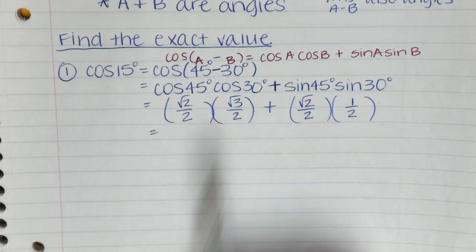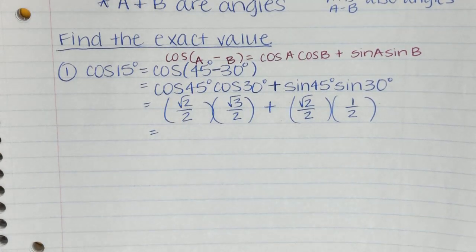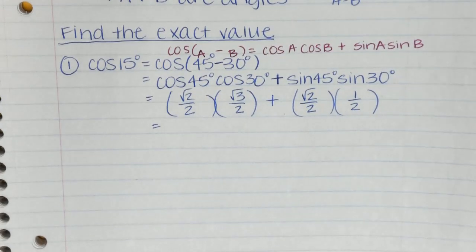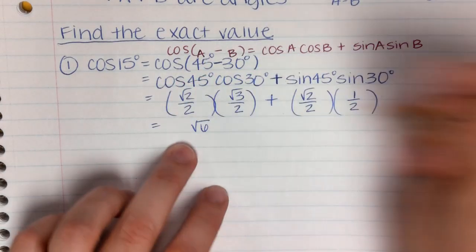This is like the hardest part for some people. What's the square root of 2 times the square root of 3? I know you don't know. Is it the square root of 6? Is it the square root of 5? Is it square root of 2 times square root of 3? See, it's not even pre-cal that's hard. It's just multiplying that's hard. It's the square root of 6.